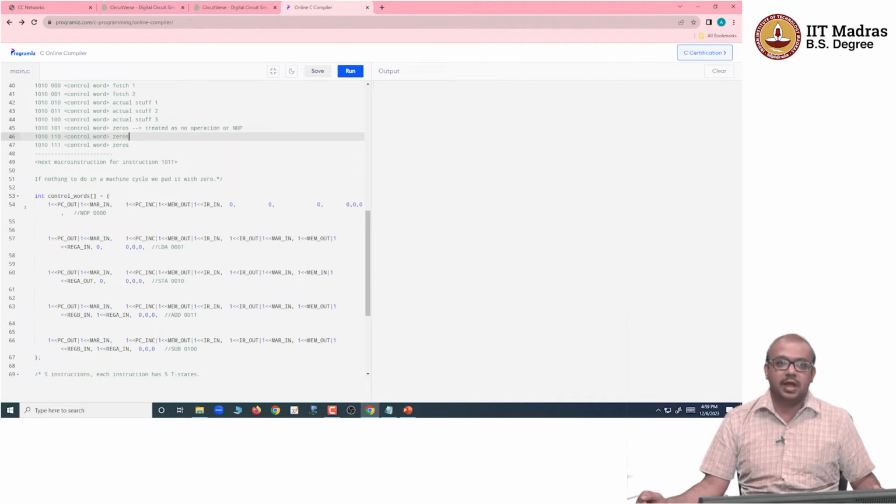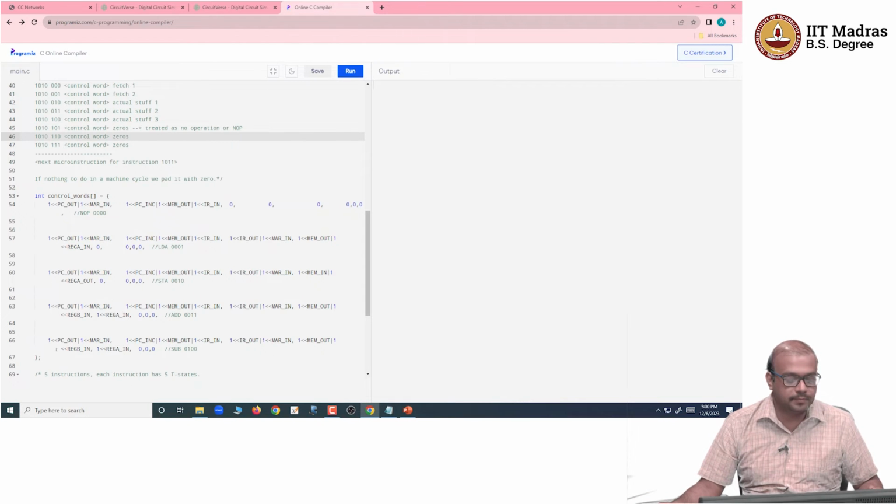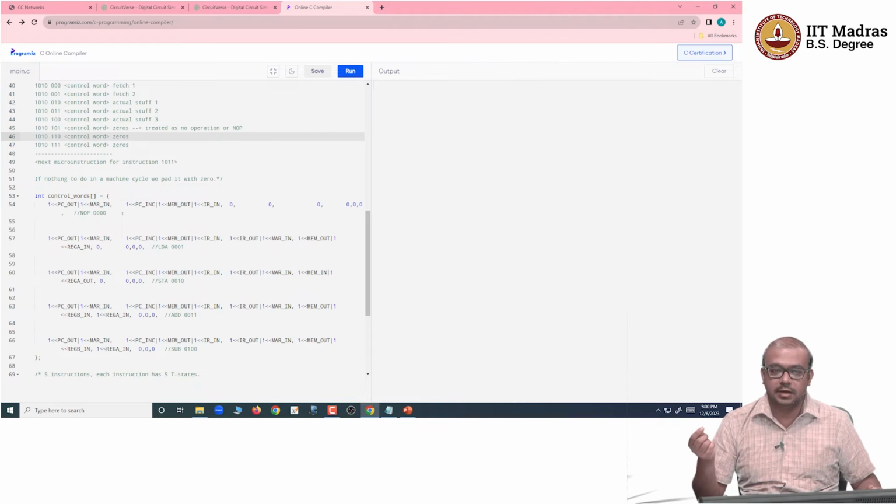So 8 instructions multiplied by 8 micro instructions per instruction, so you are going to have 64 such entries. I have done it for 1 2 3 4 5 instructions. If I do it for 5 instructions, every instruction has 8 micro instructions, so it is going to have 40 micro instructions. 40 micro instructions is 80 bytes. Every micro instruction is 2 bytes, right?